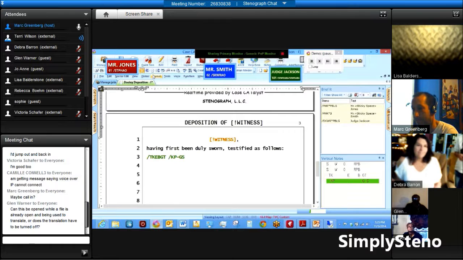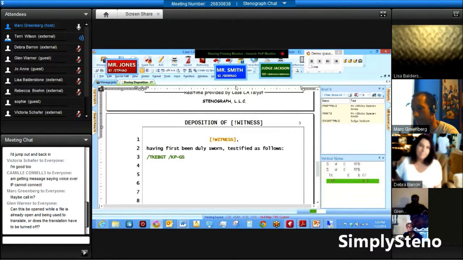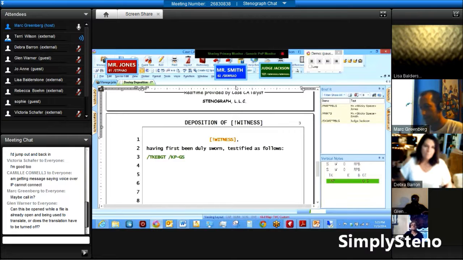And I have a virtual seating chart, and I can move these people wherever I want. So if they're on the left side of me, right side of me, or if they move at lunchtime, I can move them around the screen. I can make those go away or bring them back. I like them up all the time, so if Judge Jackson doesn't talk for 3 hours, I can quickly look up there and see what stroke I actually assigned to him. So I like the virtual seating chart a lot.